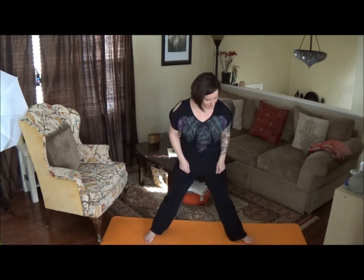And let's come up to standing. We're going to come into a wide stance with the feet turned out for goddess. And it doesn't matter if you're male or a female, the goddess pose is about balancing the masculine and feminine energies. Let's bring the arms out to our sides. Keep the shoulders down so they're not up around our ears. They're relaxed down, extending out through the fingertips so that energy can flow.